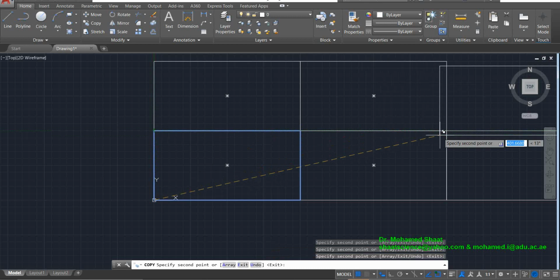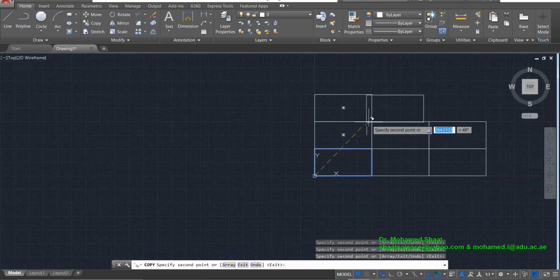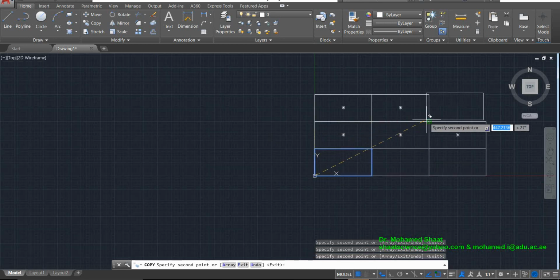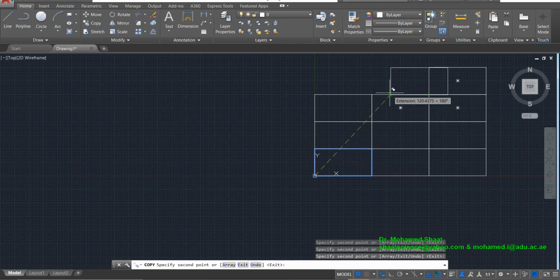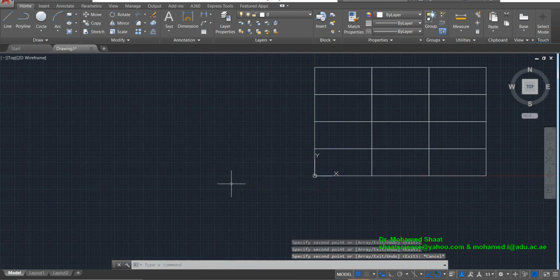So once you click anywhere, you're going to have multiple copies, and you can prepare an array, meaning a set of rows and columns of the same objects repeated in this way. Once you're done, just escape or press enter. You confirm that you have already done all these copies, and that's it.